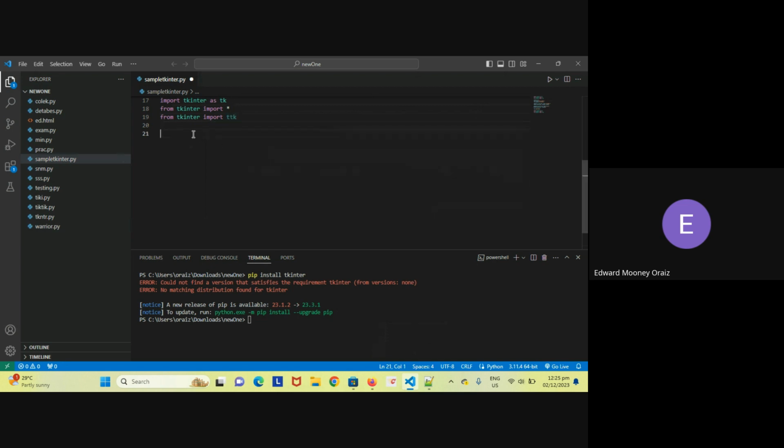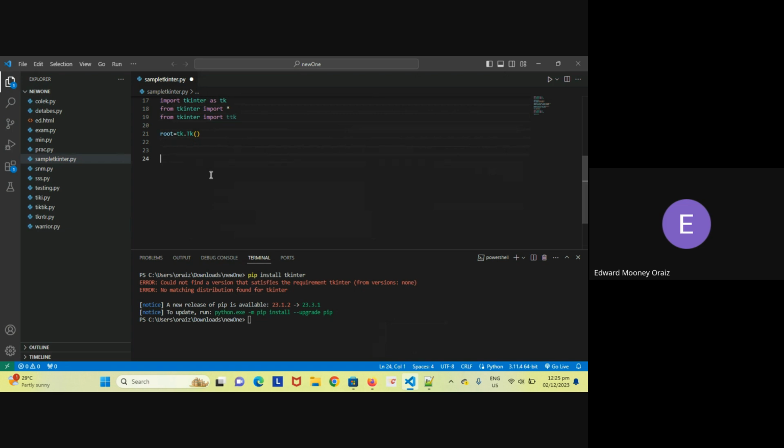Okay. Now let's create a window. To create a window, just use a variable or an identifier, then assign that to tkinter.Tk. Okay, this is how you do it, guys. You can use the word root, or the word window, or any name, because that's only a variable. For this one, I'll just use the word root, then type equals tk dot Tk with a capital T, then open and close parentheses. So right now you already have a window.